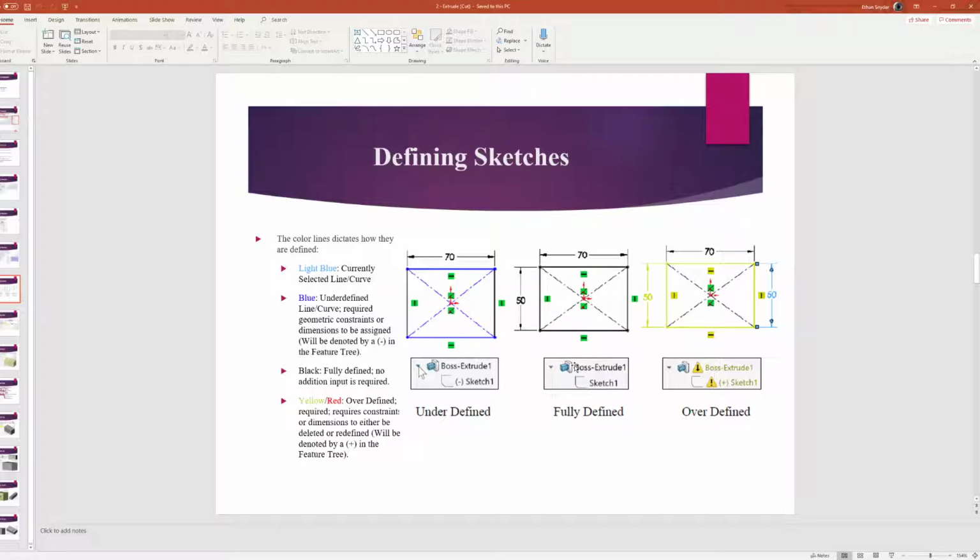Are there any questions about defining sketches? So usually you'll see the overdefined thing if you try to assign another dimension, like you see in this picture, adding another dimension on the other side that we already know has to be 50, provided that it's a rectangle. So in that case, the software might yell at you and say, hey, I already know it's supposed to be 50. You don't need to assign this dimension unless you're trying to do something crazy or different here. Everybody good with that? Hopefully. Cool.